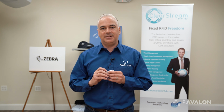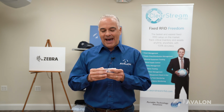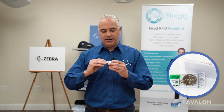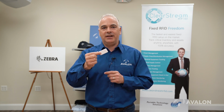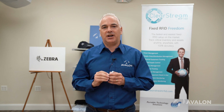The other type of passive tracking is based on Bluetooth Low Energy, which is actually quite a bit different. So this is a Bluetooth Low Energy tag. These typically cost between $20 and $30 a piece, so very clearly not disposable. These actually have a battery in them that will typically last somewhere between 1 and 3 years. So the best way to think about this is it's a much smaller, much cheaper version of the toll tag that you might have in your car when you're crossing bridges or tunnels.